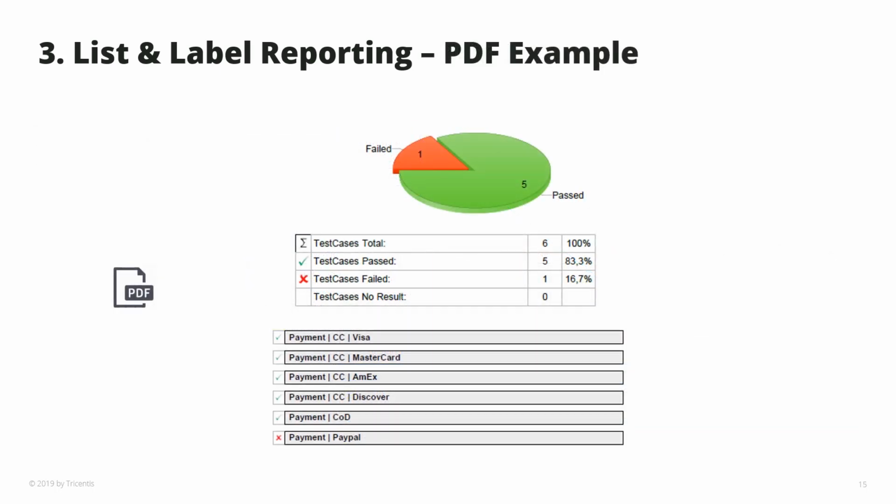This is an example of one of our standard reports we do have in place, which we're also going to modify today. You can see it consists of a pie chart, a table, a list, which is probably also a table. We're gonna find out. Let's now jump directly into Tosca and see how the reporting section looks within Tosca.